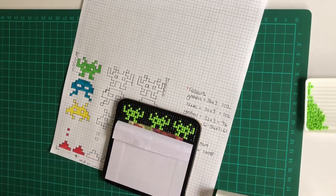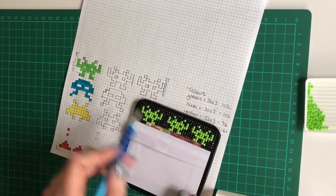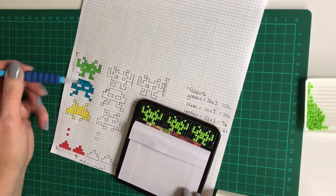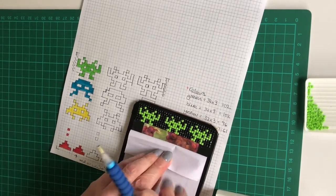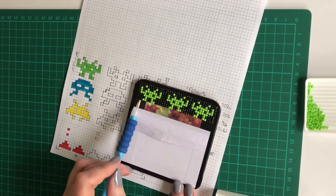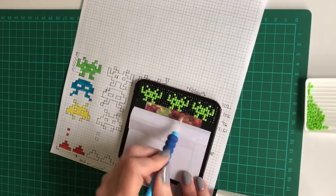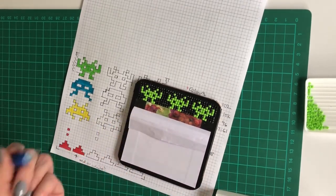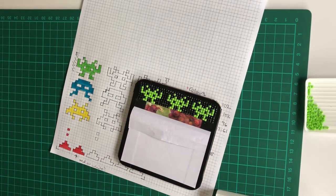Finished these really cute green aliens with his little feet. Oh, we now do a whole black row to help differentiate the aliens. So one black row. You may have noticed as well that we've come onto the design of the placemat underneath. So I'm just making sure that they are tight up against each other so that none of this colour is showing through. And if you are doing this project, it's probably better that you use square diamonds rather than rounds, unless it is a very dark base, the coaster.